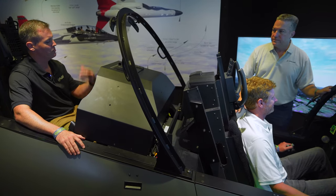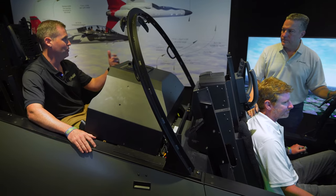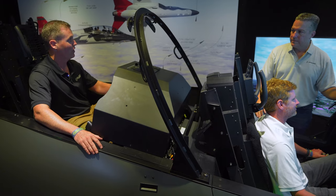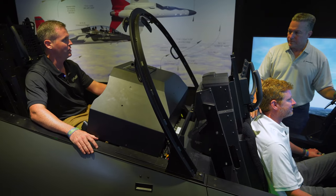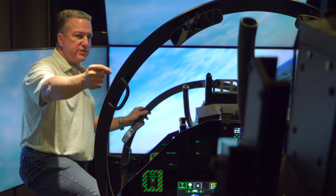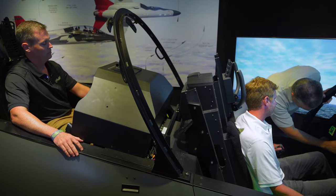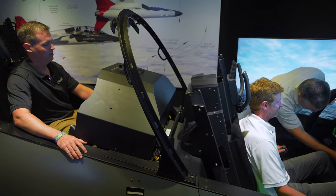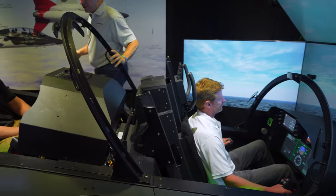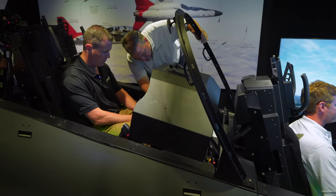Yeah, no, it's huge. Having the ability to replicate a radar and fight people that are not airborne, as an embedded part of the embedded training unit, that's a huge topic. And as an instructor, if you go to one of those formats, it's an instructor format, and I don't have it fully populated, but there's a blank line here. You can go into the scenario control, and you can actually do a repeat mode. As the instructor, you want to watch over his shoulder and make sure he's not screwing something up.